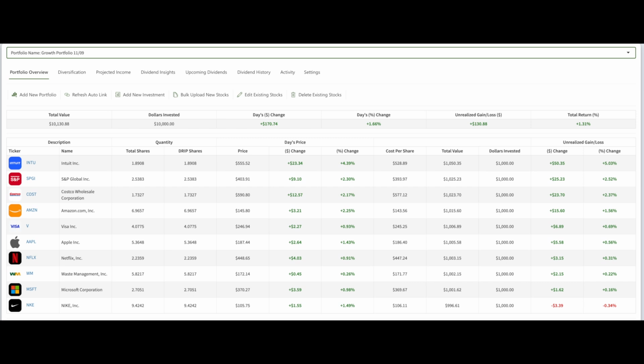Alright, next is a company that I don't own, but I actually do own one of their competitors, which is Netflix, stock ticker NFLX. Now, I own Disney in my personal portfolio, which I am a little regretting right now. With that said, though, me personally as a consumer, I prefer Netflix even more. I think Netflix has a very strong content library. I love the way that they're expanding into new markets right now, but I don't own it in my own portfolio just because I think there are better opportunities out there and the fact that I already do own Disney right now. So it would kind of contradict itself.